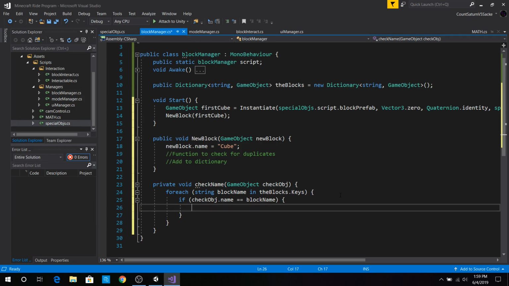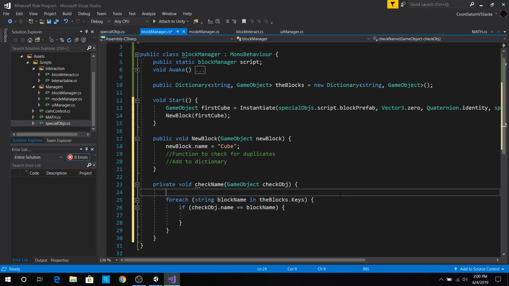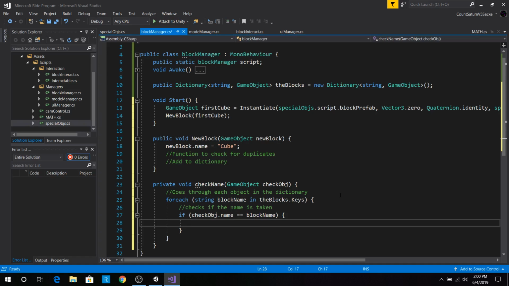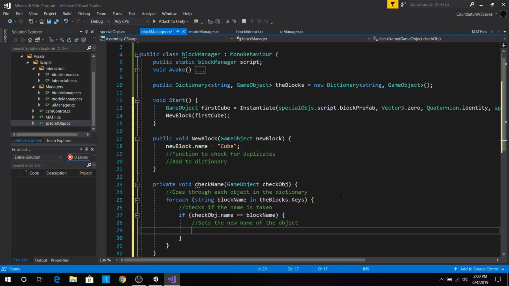What we want to do is this goes through each object in the dictionary, checks if the name is taken, then sets the new name of the object. That's what I wanted to do. There you go. My brain was just dying.